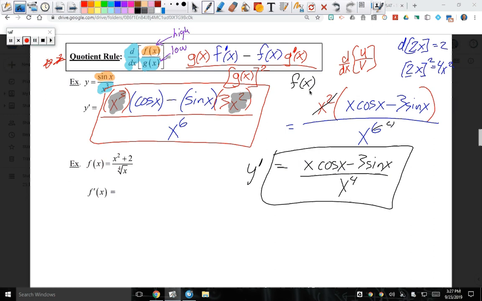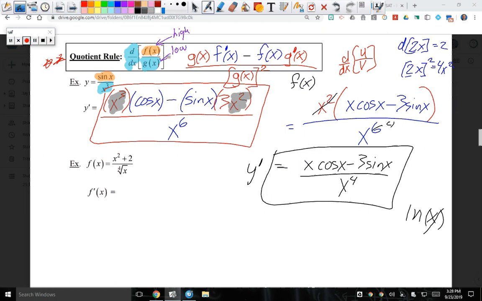Go with me? And the same exact mistake sometimes happens on natural log of x. People have a tendency to try to cancel out this x, and now you have a natural log of what? You know what I mean? Because they don't understand parentheses and multiplication. Parentheses, multiplication, and negatives, it's all about that a lot. And then fractional exponents, and you'll see that in just a bit. Questions? Okay, so they can't cancel out those x's because they're part of the function, the cosine and sine.